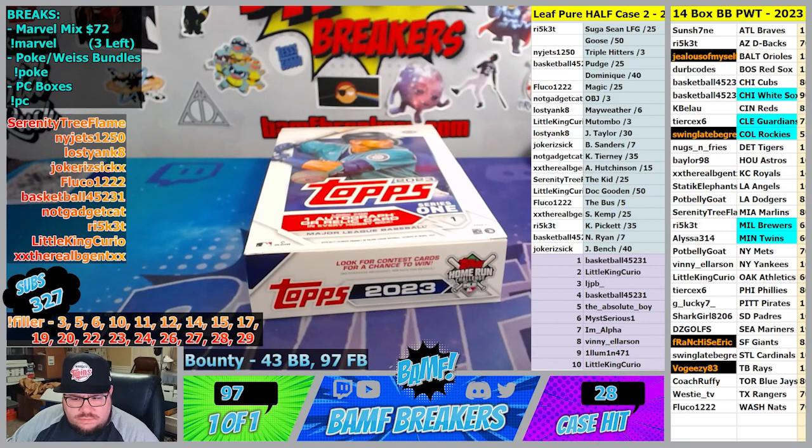How much was the mini? 24. Okay. So we got LJ, yes. Miss, yes. Basketball for two. Little King Curio, Alpha, no, Alpha is something else. No, Alpha sent for that and the main. And the main, okay, yeah, so he sent for everything. Absolute, and then Vinny and Illuminati would do it too.